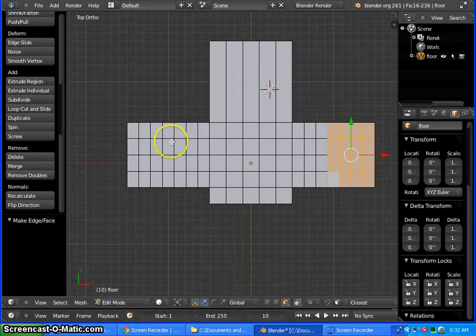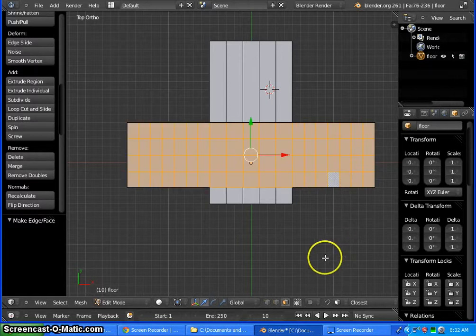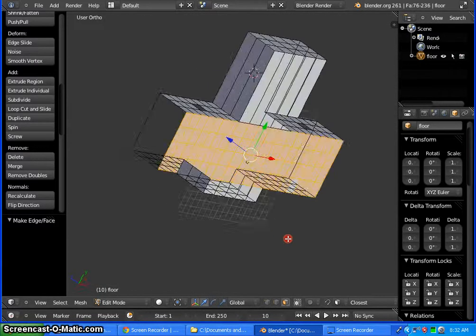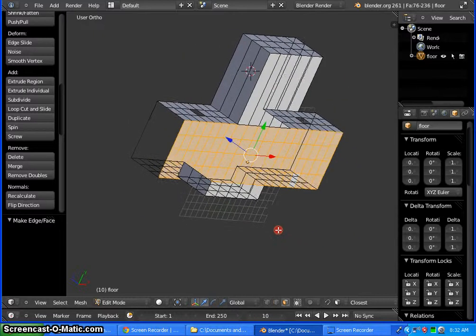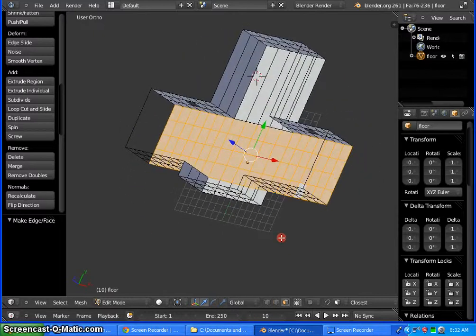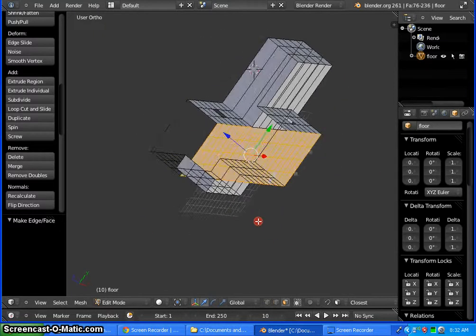Now remember, this is going to take a while doing it like that. A quick way to select all of these faces, just hit Control and then left click. See how that worked? It brought up my little line. Can't barely see the line, but it's there. Just circle this. Don't go over, don't go extra. You don't want to select extra faces that you don't want. As long as you are going around somewhere in the middle of the face, it will select it for you.